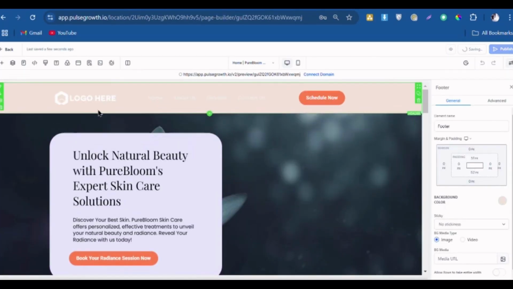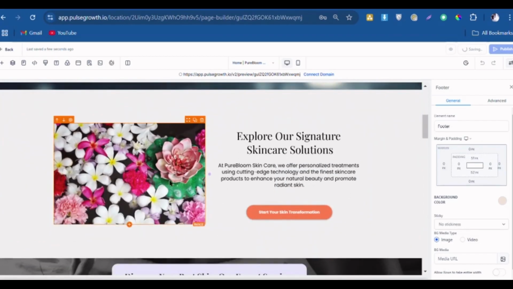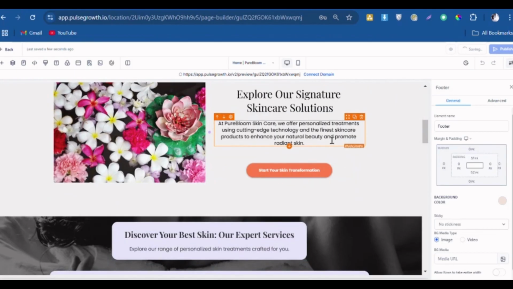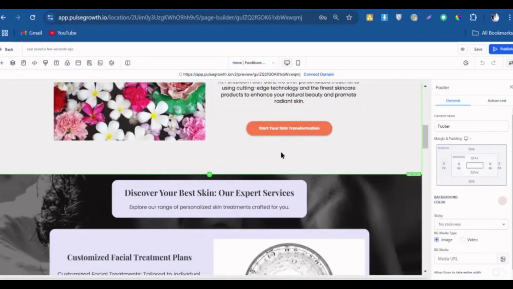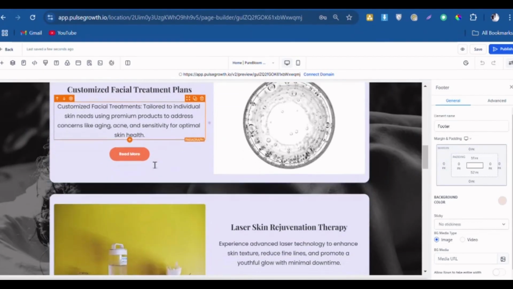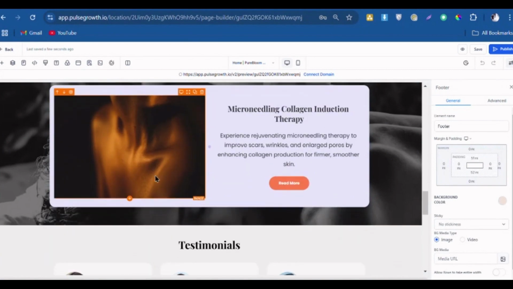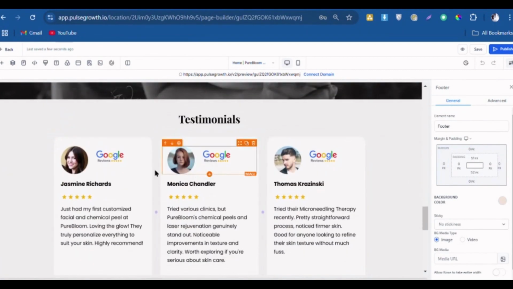Inside the builder, you'll find a fully designed page that has been generated based on the preferences you selected. This includes a well-structured header featuring relevant content and high-quality images that immediately catch the eye and set the tone for your business. Interactive buttons, strategically placed throughout the page, which you can easily customize to match your business goals, whether it's generating leads, driving bookings, or showcasing products.